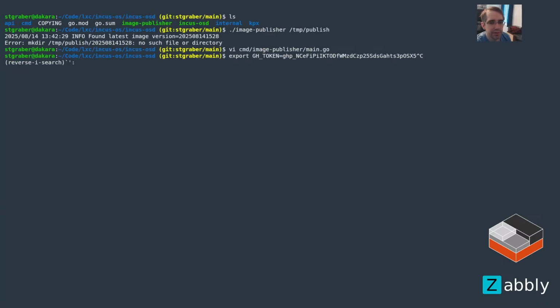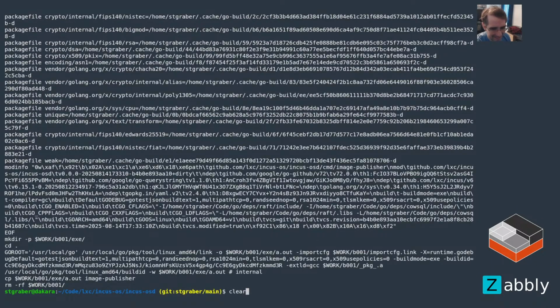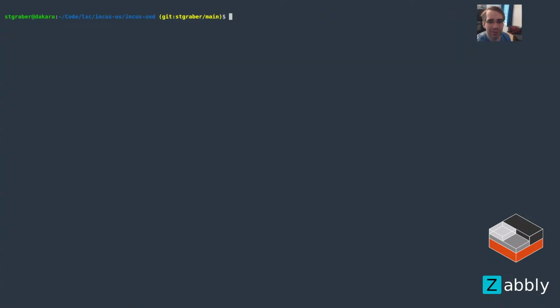Oops. Oh. Now you can see the token. So that's fun. Anyway, as I said, it's a read-only token, so it's probably fine. But I might still regenerate it afterwards. Come on, where's the command? There.